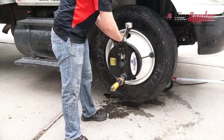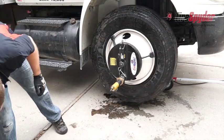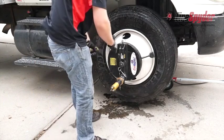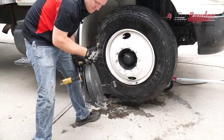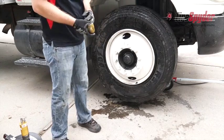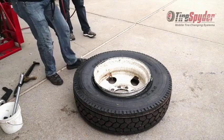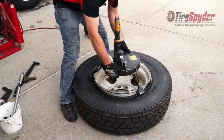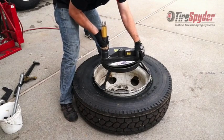Remove the mount roller, and the tire spider, and the tire is now ready for inflation. To dismount a tire off the truck after the bead is broken, mount the tire spider on the side of the wheel closest to the drop center.